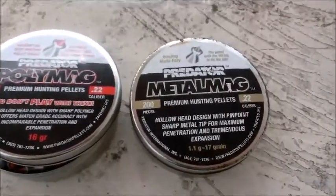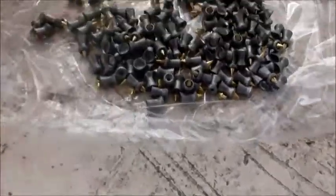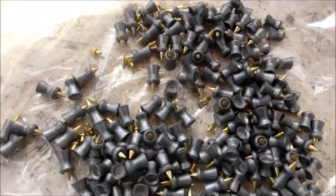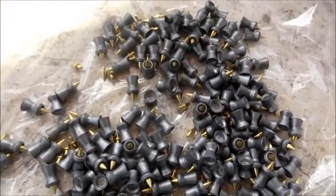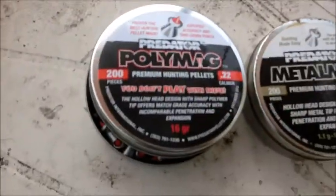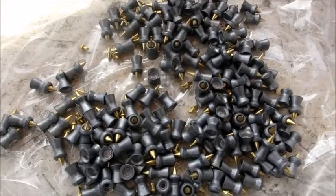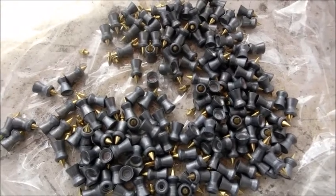The only thing that I've noticed, and I don't know if I mentioned this before, probably not, is that a lot of these zinc tips are just separated from the pellet itself. It's not just one or two, it's a lot of them. I'm pretty sure you can see them. It's just a quality issue. Some are intact, but most of them aren't. I never had a problem with the Polymags with that. I think I've heard this was an issue before. Maybe they fixed it by now, but I wouldn't know. I haven't bought a tin of pellets in a long time.